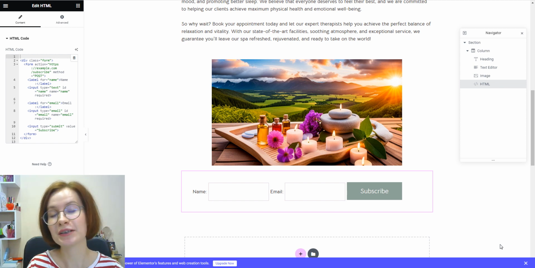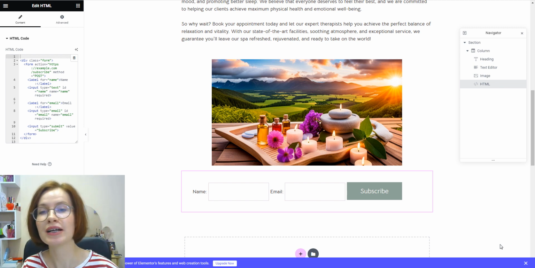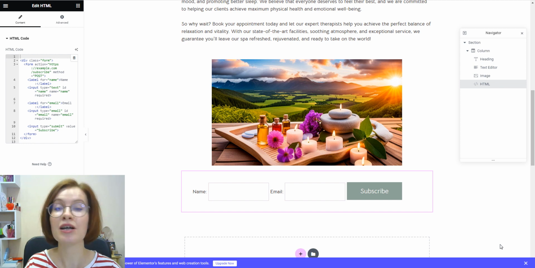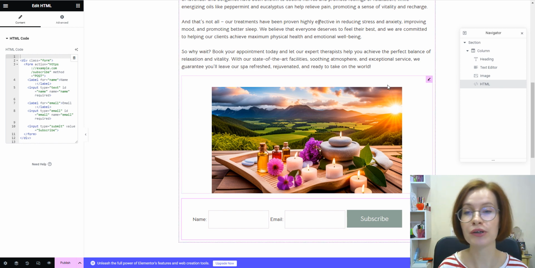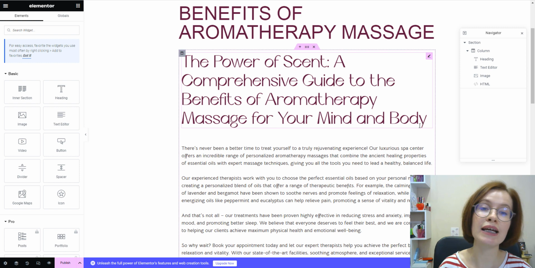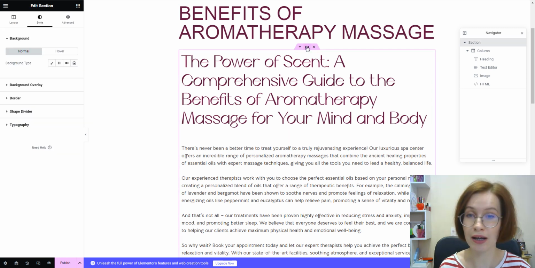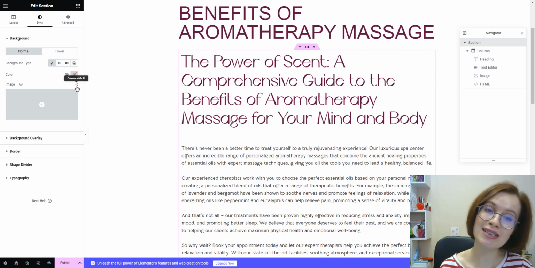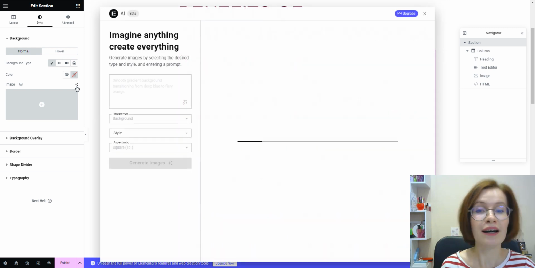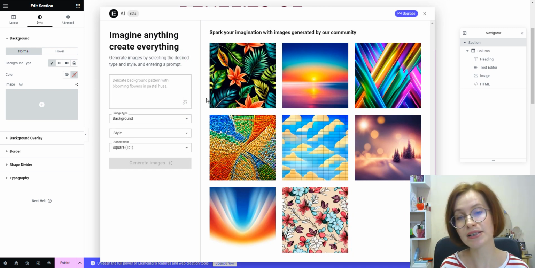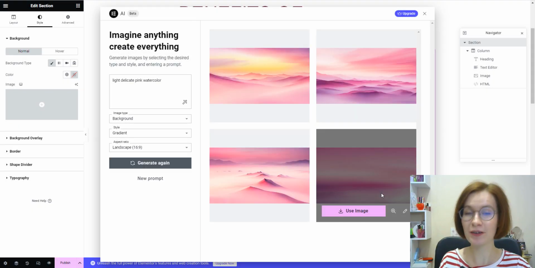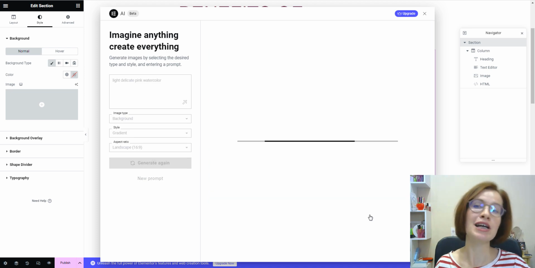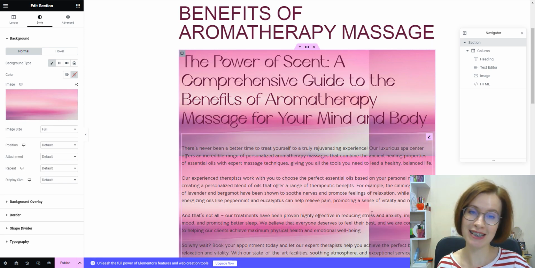The second method where you can apply the AI-generated image is to add image to the widget or section background. And this is also very simple. Drag and drop the widget to your canvas. Or, for example, I want to select the entire section by clicking the six-dotted icon. And then I go to the Style tab, press the classic icon. An image section will open after that, and here we click the AI icon. The rest of the steps are the same as in the first method. Once you're satisfied with your generated content, click Publish to make your page or post live on your website.